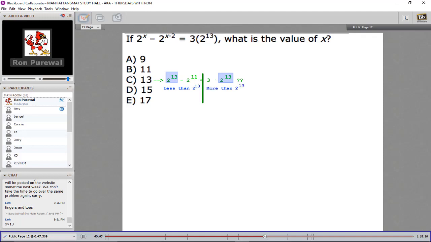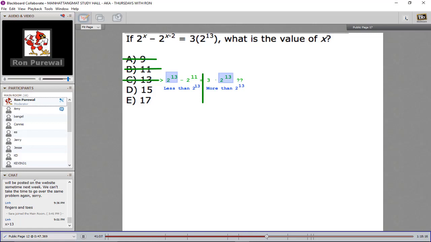And I mean, choices A and B are even worse. Choices A and B are saying if you take 2 to the 9th or 11 and subtract something from it, then you'll get 3 times 2 to the 15th. That's definitely not happening. So even if you have no idea how this problem works, these 3 choices are very clearly not right. And there were a handful of people who guessed those choices.